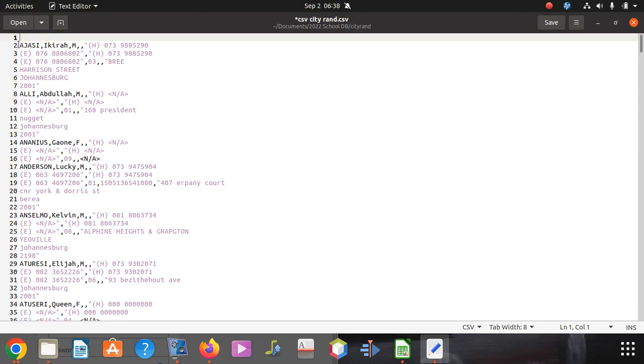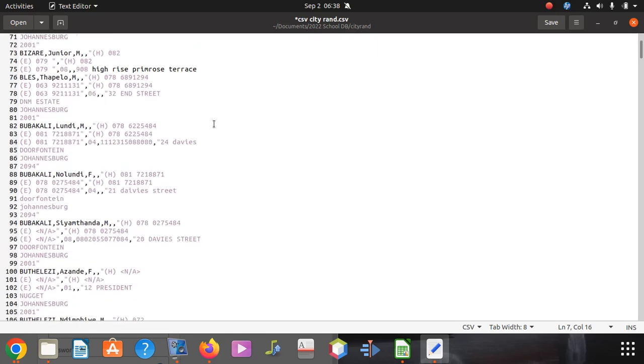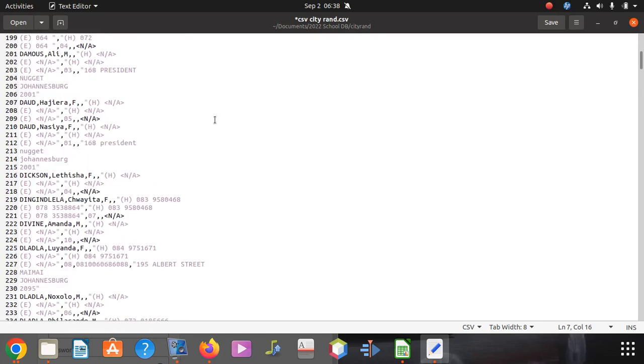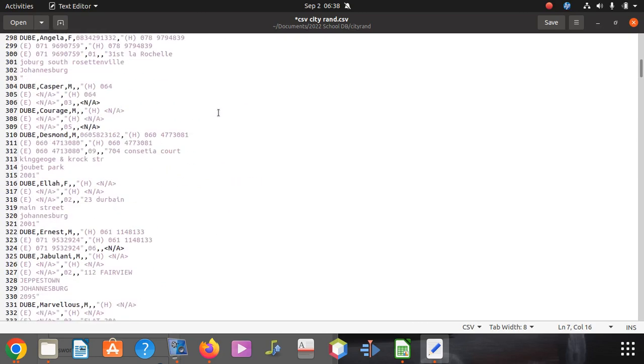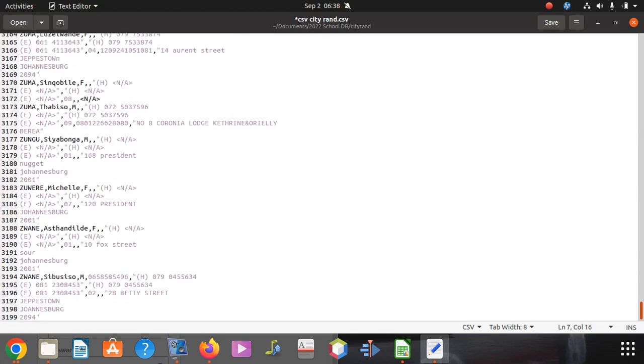After that, I delete every space here. You can see everything is being done by comma. You can see these commas identify where a field stops. Surname, name, gender, then comma. Okay, you can see that is done. It's so long, goes until there. Right, that's it.